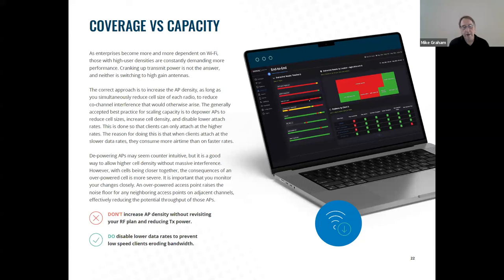Not a big deal in low density environments, but if you get into lecture halls or sporting venues or anything like that, entertainment venues where you have hundreds and thousands of clients essentially in a room, just the probes and probe responses from all of those clients looking for an AP to attach to can amount to substantial. I've seen channel utilization just from probe responses over 50% in some sporting venues and some airports where all the clients are sending out, "Won't some access point talk to me?" And they send that out at the lowest data rate for the PHY. So 1 meg on 2.4, 6 meg on 5 gig. And that travels a long way. And every access point that hears it is going to respond. So that can really drive channel utilization, having those low data rates enabled, especially in big environments.